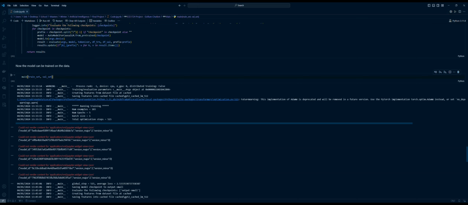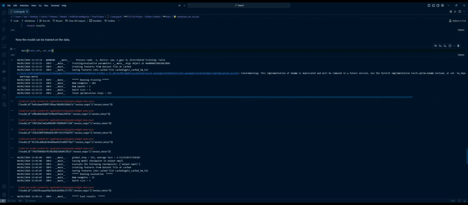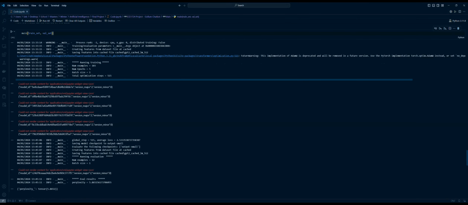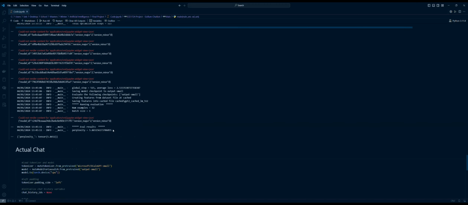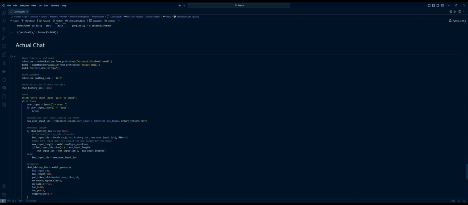Below that, we see the results of training. All those red lines over there, essentially, those aren't errors. Those were just from training before, in place of red lines before we had progress bars. But since I closed VS Code in the meantime and opened it back up before this video, you can no longer see those training bars. Same thing for evaluation, and then that's my best perplexity score. I don't know if I said, but the best score is 1. The lower the better. I got 5.8, which isn't too great, but it's the best one I got, and it kept going down and down.